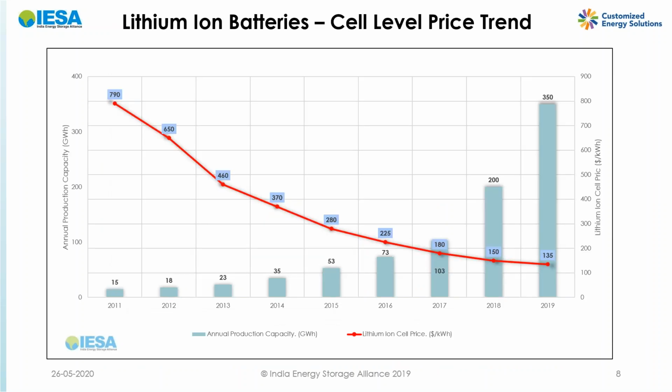Now, Tobias also talked about it. This is a trend which has happened where the prices at the cell level have been coming down very rapidly. And although Tobias in his presentation did talk about the press article which came out last week talking about $60 cell prices, we ourselves are actually trying to validate those numbers, and also particularly at the pack level, because that $80 pack number right now we are not able to validate directly from the suppliers or any of the other competitors. So we would like to understand a little bit more, although Tobias in his presentation did cover the differences between cell level, pack level, module level, and system level prices.